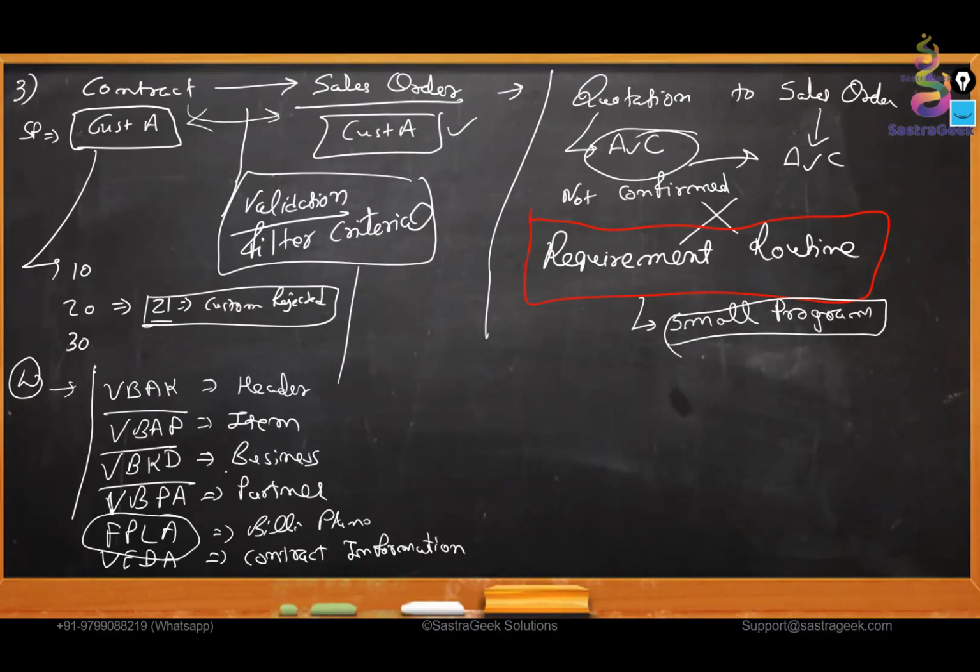So all this data is in tables. SAP has written a dedicated program, like a small program, the way I said the requirement routine is a small program. It is called the data transfer routine, and that is also a program.